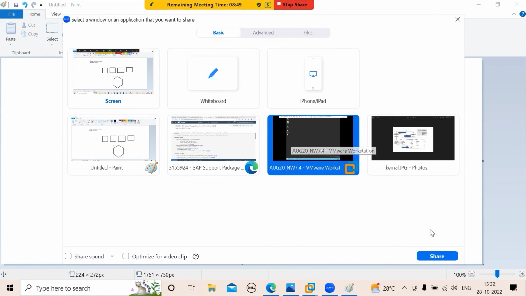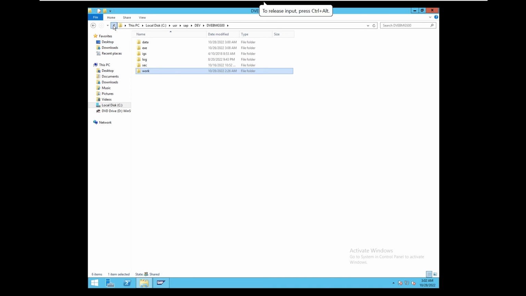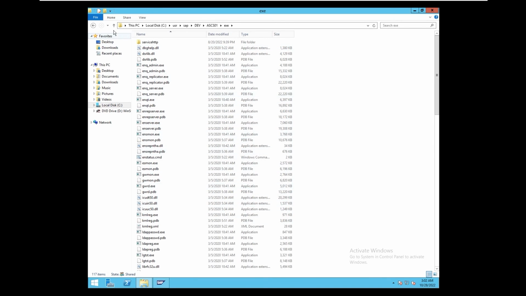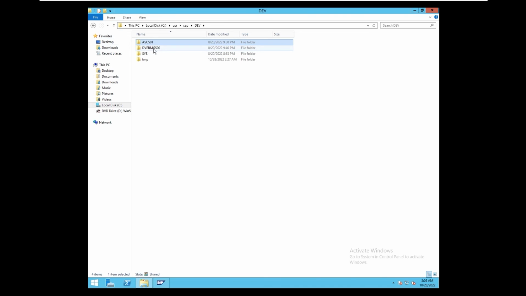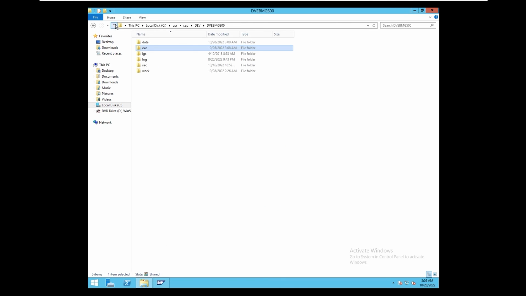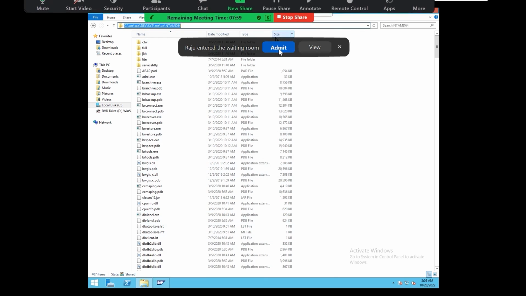See, now I have 2. How many instances do I have now in this system? 2: 00 and 01. If you have 02, 03, 04 also, every instance has an exe directory. If you go into this exe directory, you have all the DLL files and exe files. And this instance also has an exe directory, right? And what is the central exe directory? /usr/sap/SID/sys/exe. This is the central directory. This is called a global directory. Remember guys, this directory is called the global directory.